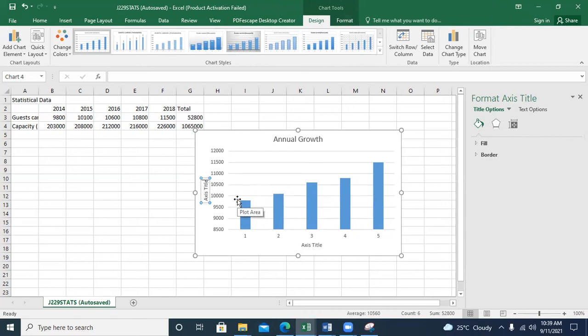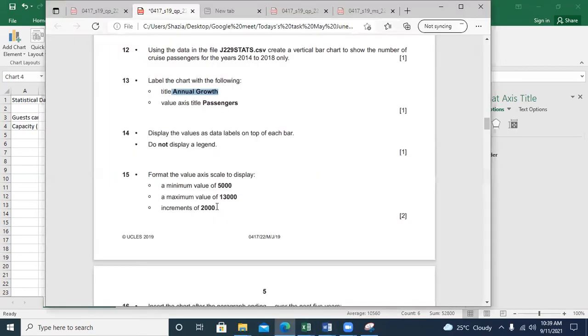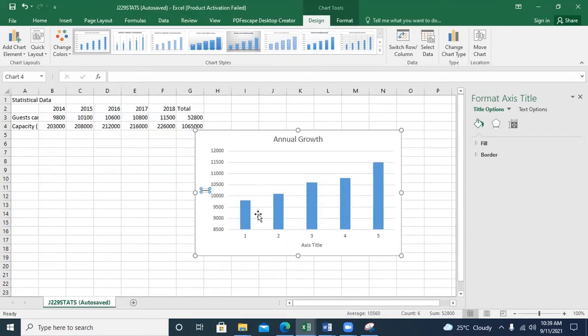Let's go and remove it by delete key or by backspace. Copy the basic like this, passengers. Right here.